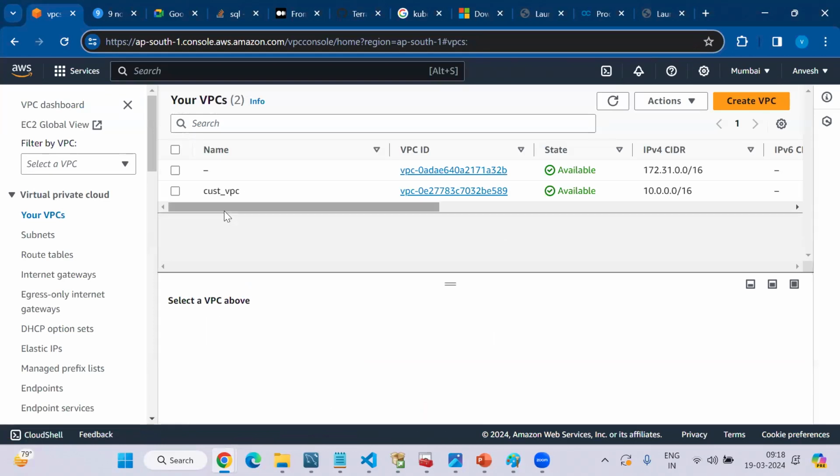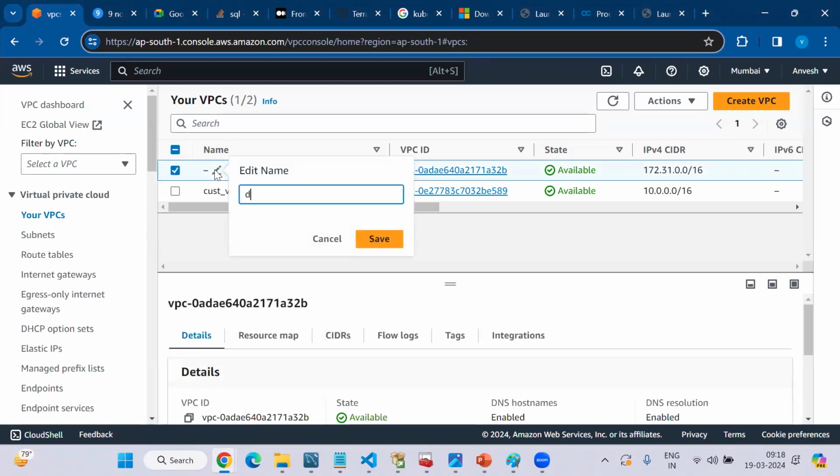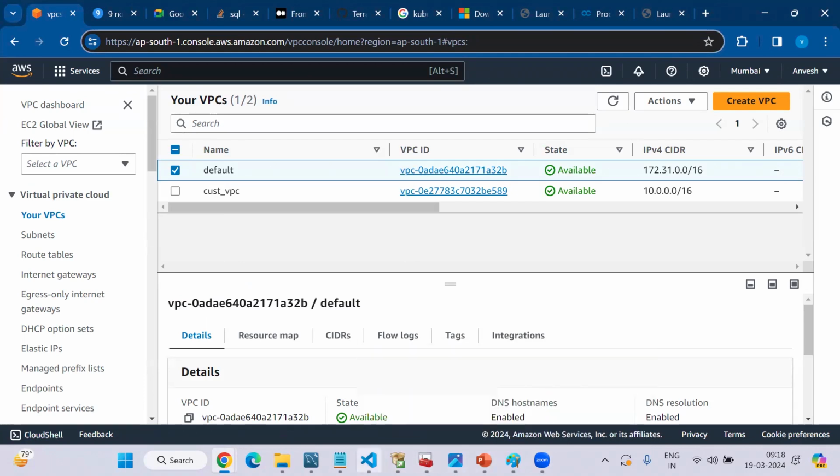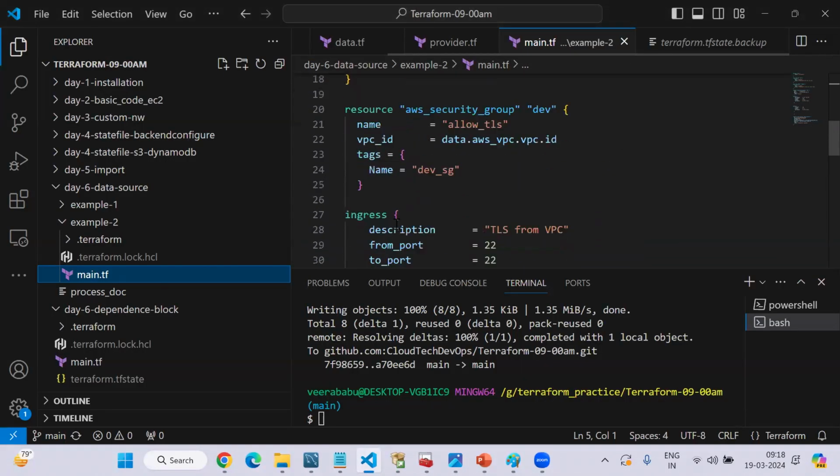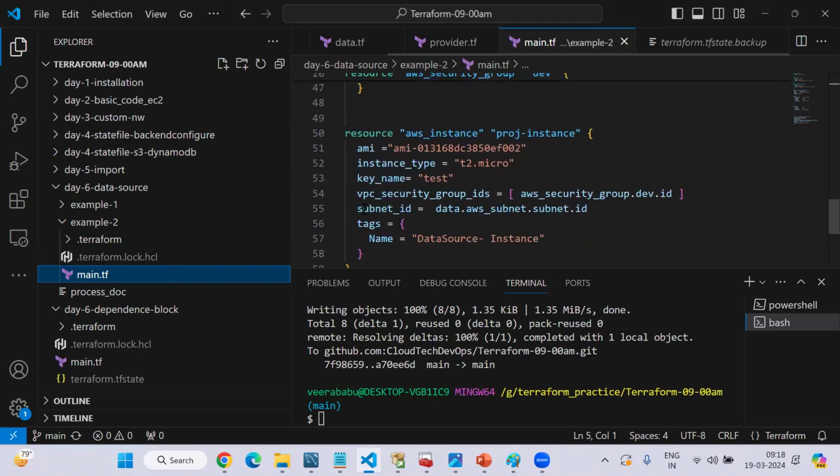I'm just calling my custom VPC by using filter tags. My tag is custom VPC. For example, here one more default VPC is there. So if I ask my Terraform to call my VPC and give to, call my subnet and give to my EC2 instance here.